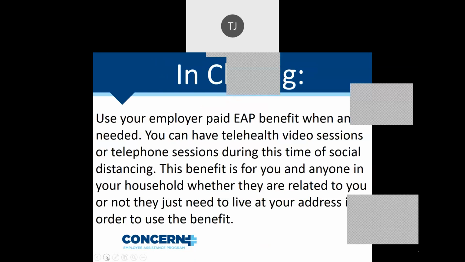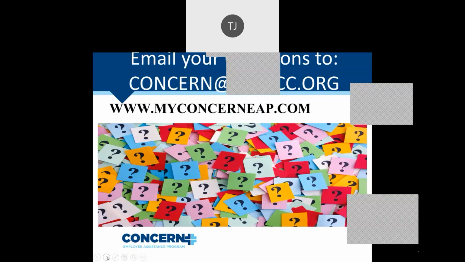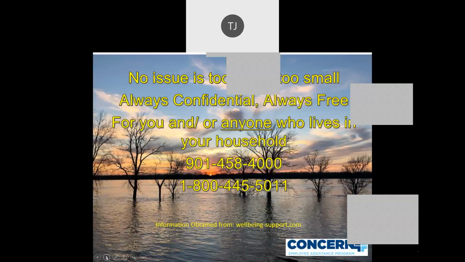In closing, Concern EAP is your employee assistance program. Please access the benefit using telehealth, video sessions, or phone sessions right now. It's available for you and anyone in your household. Know that you can email us. You can also go to our website. You can do paperwork on the website now. There are fillable documents there. So access those benefits. It's available, and there's no need for you to needlessly suffer if the help is there at no cost to you.